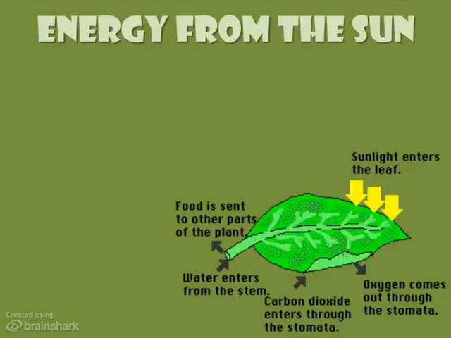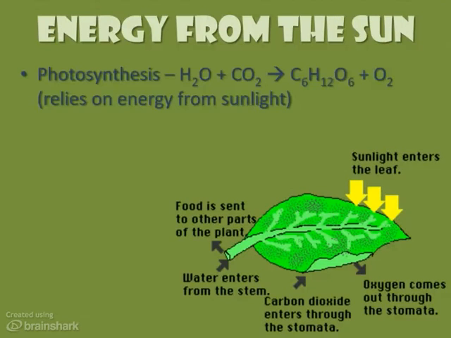So let's take a look at photosynthesis one more time, because I want you guys to be really, really good at photosynthesis. You guys should be dreaming about photosynthesis. It's so critical to biology. Okay? So photosynthesis uses energy from the sun. It's light energy. When it hits a leaf, it turns to heat energy.